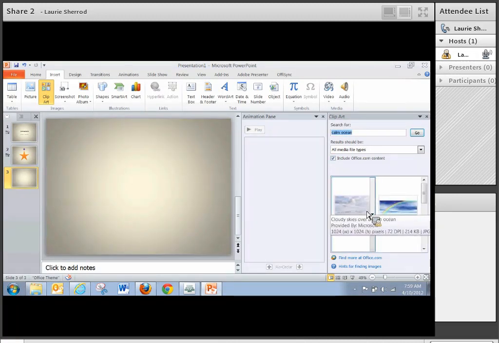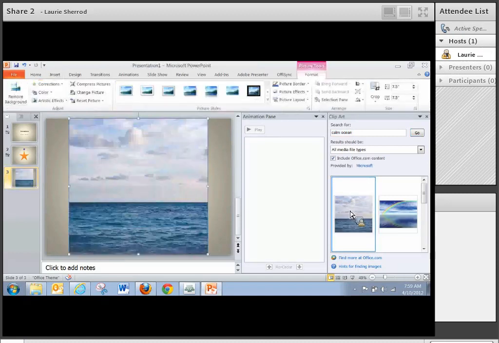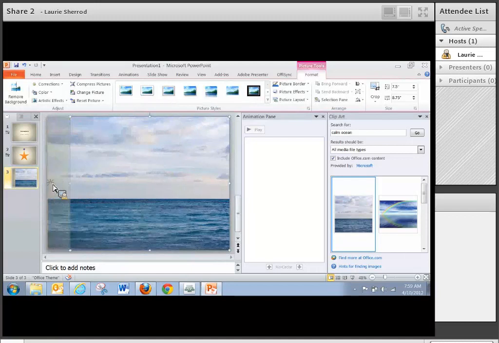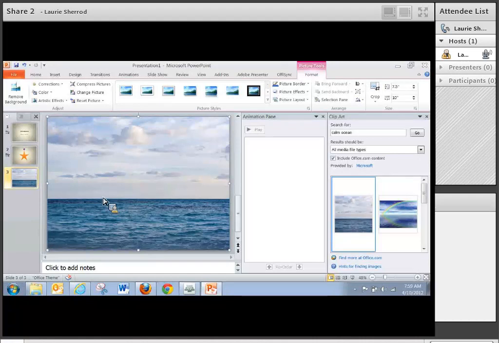And there it is. I don't want the rainbow one. I want just the plain old calm ocean. And you'll notice that it's in a square shape, but I want it to fill up my whole screen, so it's easy to drag it out and make it the size of your screen. Type of picture that it doesn't matter if it's not perfectly aligned. Okay. All right, so there's my ocean.